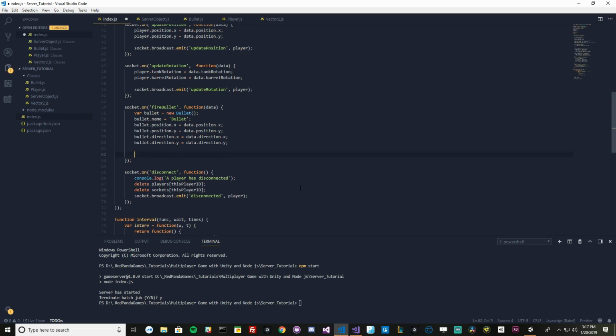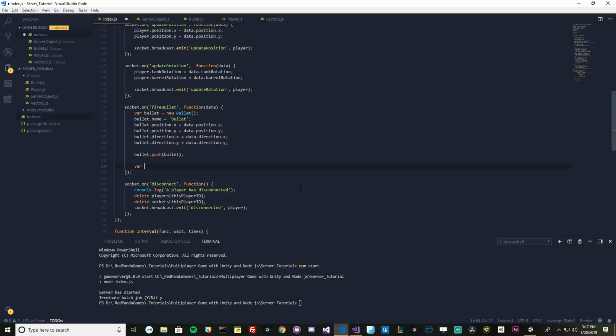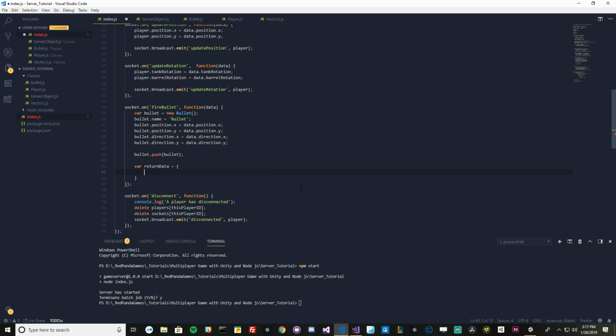Okay, so after we made the bullet, we can say bullets.push the bullet. So that'll push it into the array so we have reference to it. Okay, so we are going to make a variable called returnData. This is just our optimized packet that we're going to send back to the client.